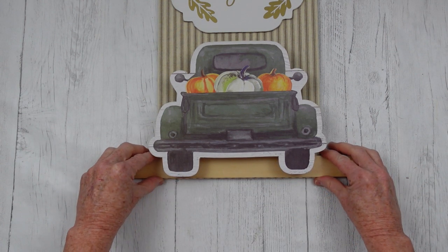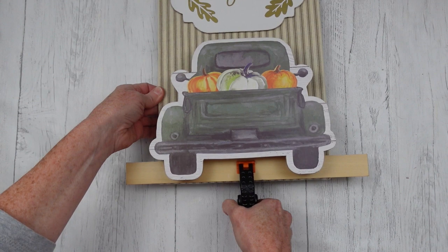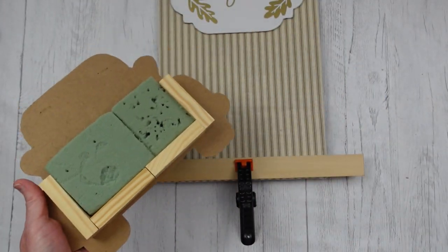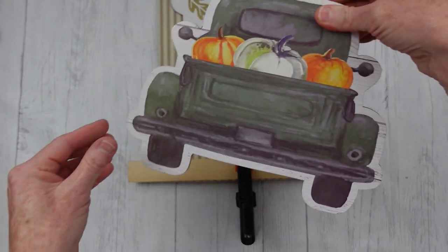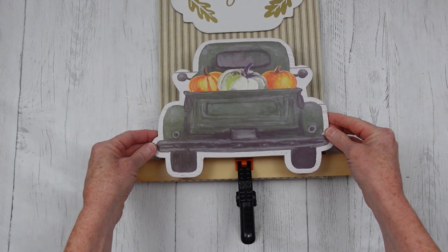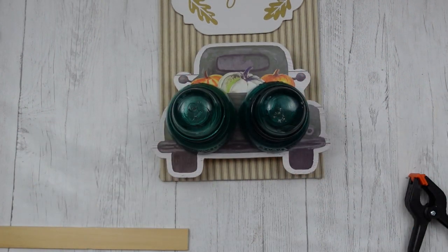Now the truck is going to sit like this, and I'm going to use this again as a spacer to make sure that I get my truck exactly where I want it. This isn't glued down, it's just a spacer for making this straight. I'm going to use hot glue again all around the edges to place this down. I'm standing above it, trying to make sure that I have it somewhat centered. And I'm going to place it down. You can slide it a little bit. Now I'm going to weight this down because I don't want anything to come away.